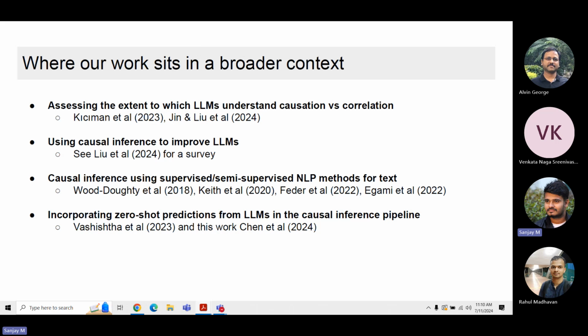And finally, this is what we're doing. We're not in a supervised or semi-supervised setting. We are in a setting where we just have raw unstructured text, and we want to use large language models to generate what are known as zero-shot predictions. The large language model hasn't been trained specifically for this task, but we ask it to read a bunch of notes and predict something about either a patient or a member of your population.